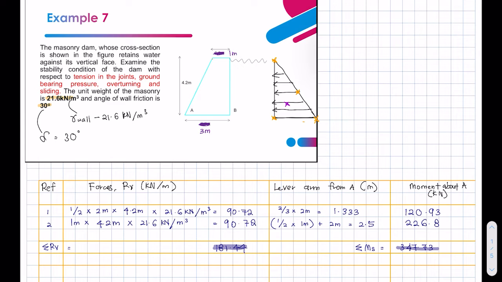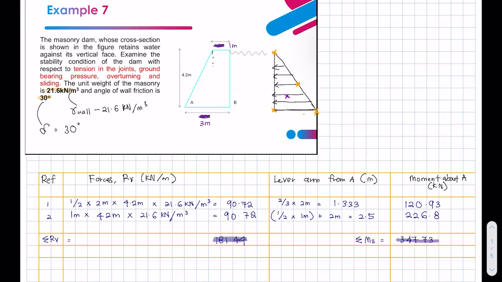First, what we need to do, kita kena calculate vertical forces dan juga moment for the vertical forces. So we have to do the table like this, divide the wall into sections. Easier for us to calculate the area of the wall. I divide into 2 like this. The weight of the wall ni adalah yang tolong stabilizekan retaining wall, and weight ni dia turun ke bawah, force dia going down. That's why nama dia vertical force.